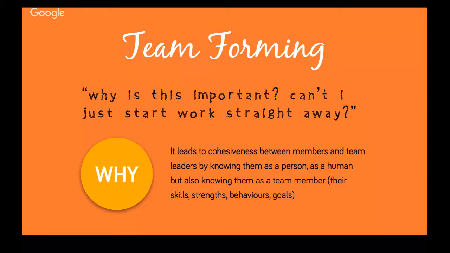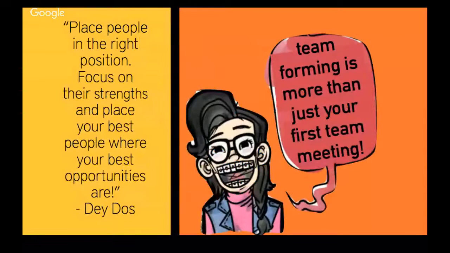How do you start forming a team? I don't know if you know Dados, but he once said that placing people in the right position, focusing on their strengths, and placing your best people where your best opportunities are is what is important. And that is why team forming is much more important than anything else.